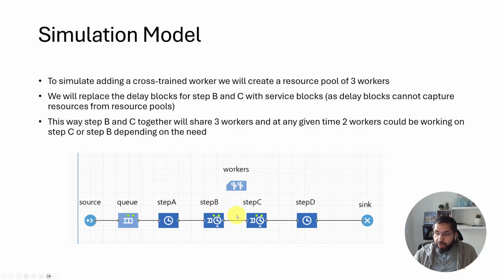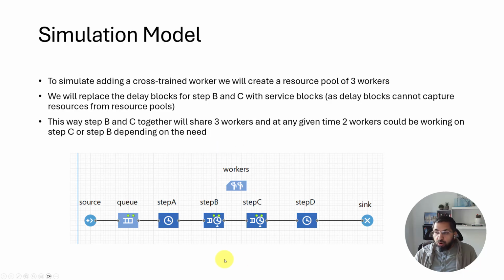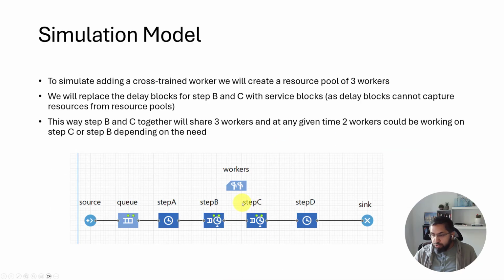Okay. And if your simulation results look kind of funny, you could increase the queue size to 2 units each, because sometimes we do need 2 units queued up. When you grab 2 workers from the resource pool, we want something there in the queue for them to work on immediately, right? For me, I get good results with a queue size of 1. But if you are doing other models with this sort of cross-trained worker sharing, sometimes you may have to set the queue size to be the same as the number of workers you want to grab. Okay, so just keep it in mind. I didn't have any issues with a queue size of 1, so I think it works like that too.